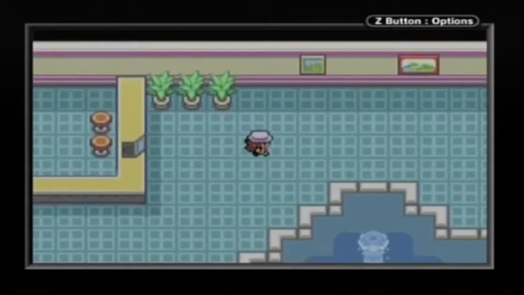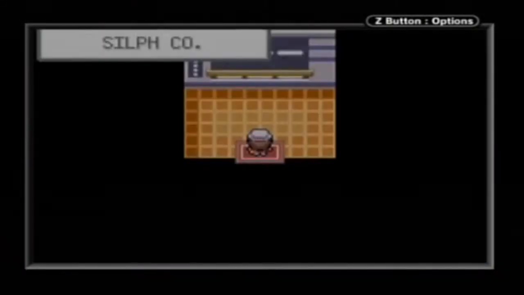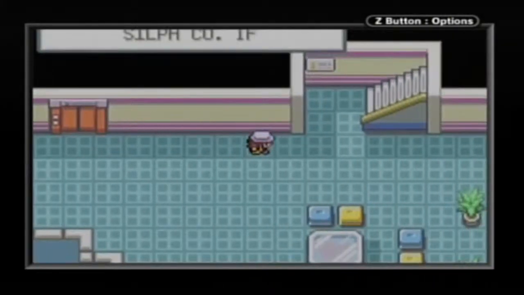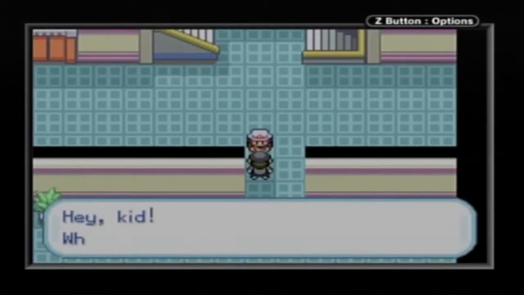Into new material, we have the Silph Co. Actually, not entirely new material quite yet. We probably can't use the elevator yet. Or we can. That seems kind of broken, actually. Until you realize what the gimmick is of the Silph Co. after we fight this guy.